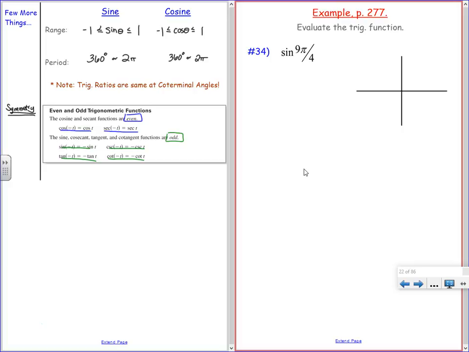Okay, why don't you go ahead and write down the next example. The only direction is evaluate. What does evaluate mean? It's another way of saying solve. Finding who he is. Sine of 9 pi over 4 equals a number. It's either positive or negative, and it's one of those special trig ratios. How do I know that without even finding it in the unit circle? What's it over? 4. Aren't fourths in the unit circle? Thirds, fourths, sixths? Yeah, they're all there.